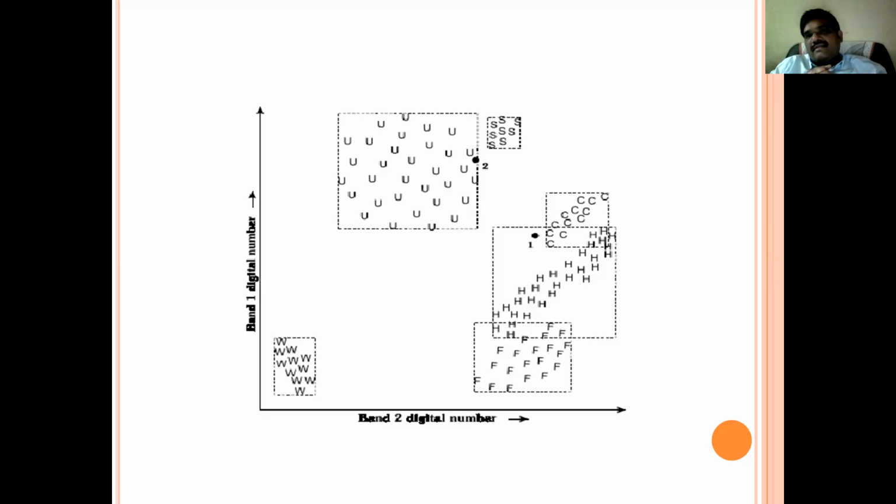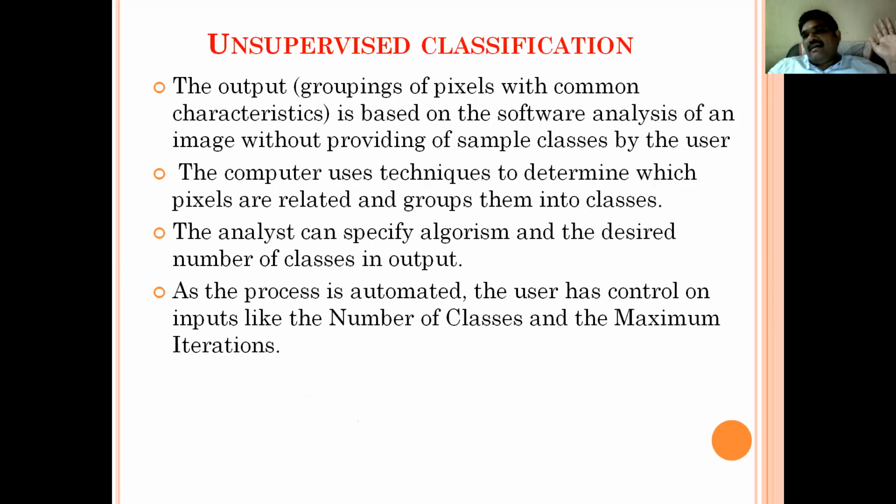That is the reason there must be an accuracy test. At the end, we are going to discuss it. After unsupervised classification, we will discuss the accuracy test. What is an accuracy test? What is the ABCD of the accuracy test? We'll discuss this at the end of this session only. This is what we discussed in the previous session. Now is unsupervised classification.